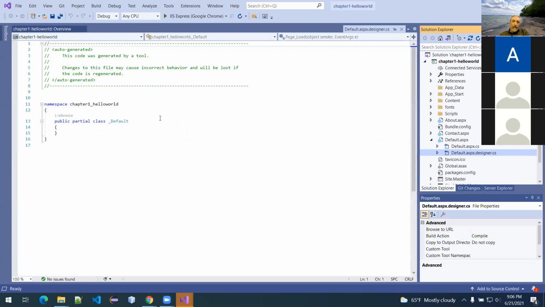And for right now, we won't even touch this. Our book doesn't really cover this because this is kind of a brand new feature. But what this really is, is another way to add programming code that's separated. But as you can imagine, it says designer. It is more geared towards the interface than it is towards the functionality of the code.